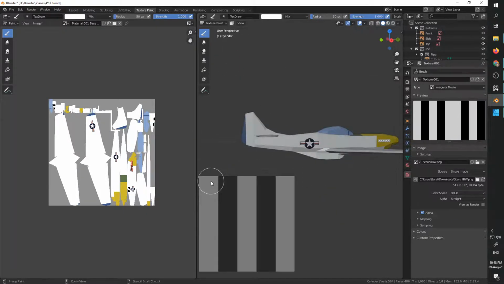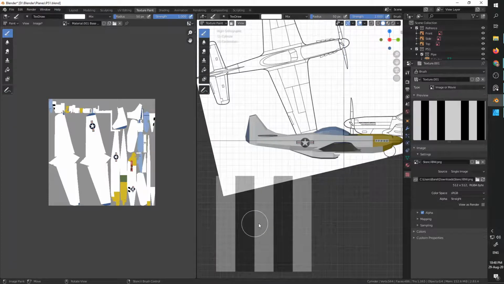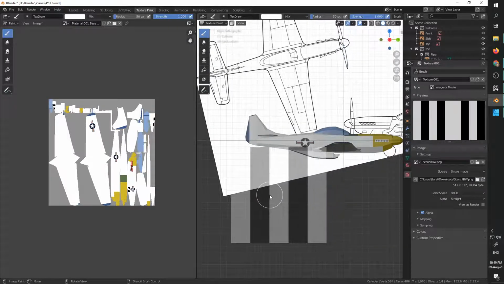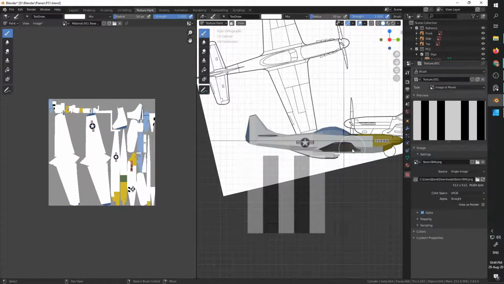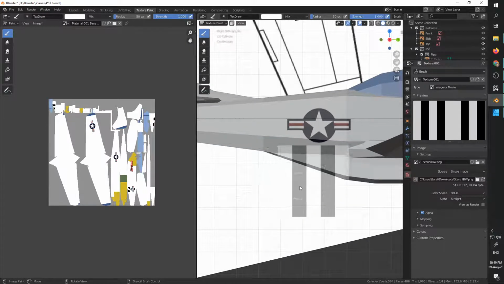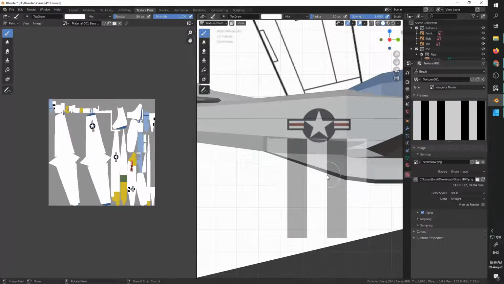Other side. Move it here. Maybe scale it down a little bit. Yes. No. Bigger. Oh, no. Bigger. Yes. Okay, let's do it.